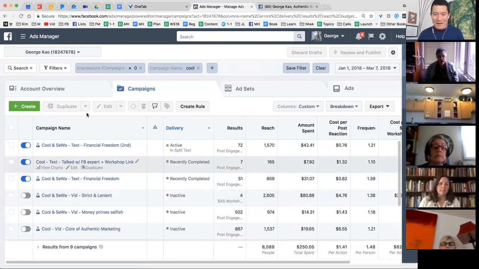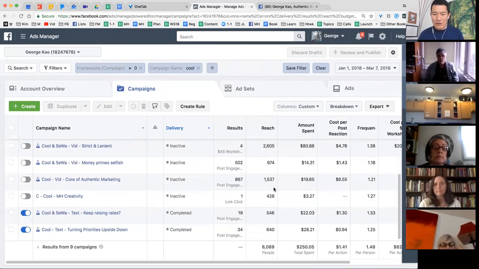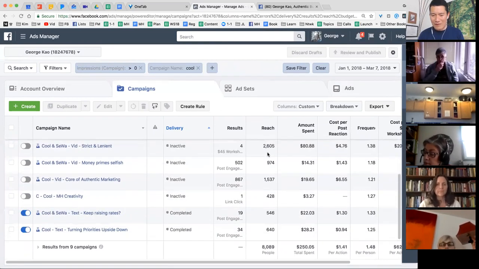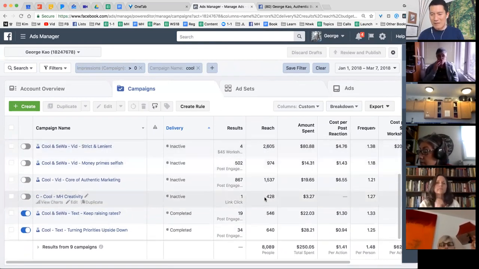Very nice. And actually, you know what? I have to say, I am not sure if this is 8,000 unique people or 8,000 people. Some of these could have been combined. So that's a question I have to ask Facebook headquarters. I think this is combined. I don't think this is 8,000 unique people because if you look at these numbers, some of these numbers I'm sure are the same people. Okay.